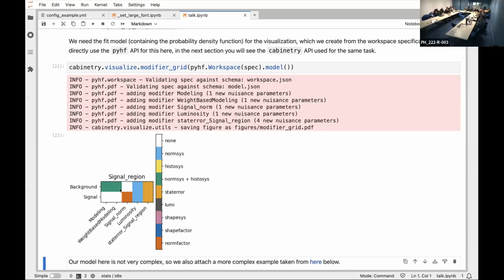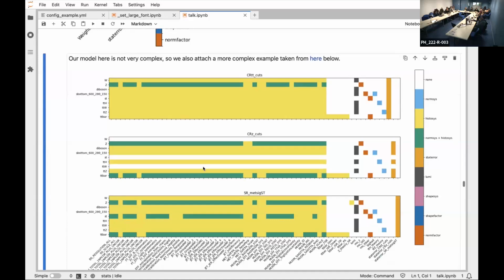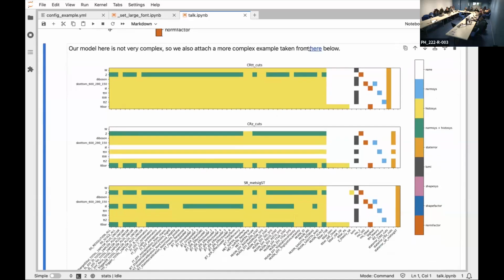So if you see places that are white that you wouldn't expect to be white, for example, then that might indicate an issue. So our example here is pretty simple, so there's not so much structure that you see here. So I attach a bigger one from an Atlas workspace on HEP data. And down here, you start already to see more structure, right? You see lots of areas of yellow here. And then you see some places in here that are white, for example. So on this single top sample in the middle here, for example, there's lots of white.